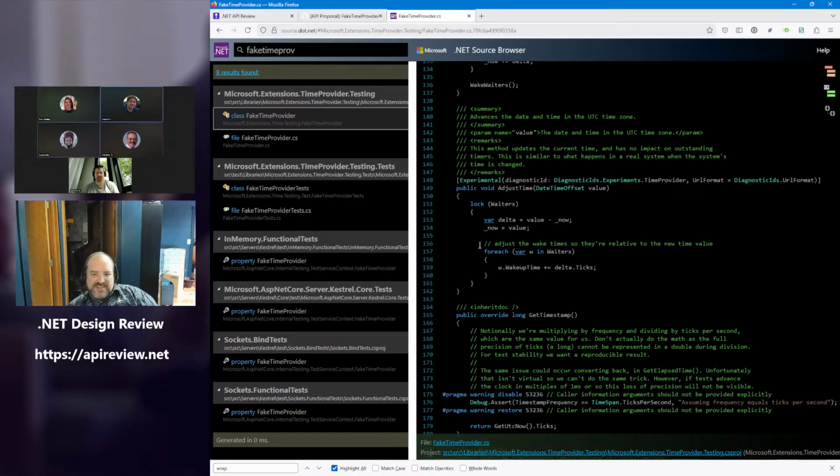Right. So in this case, we'd be making them the same for going backwards, but we could just mark this API not experimental as well. What does this do if wake up time goes negative?